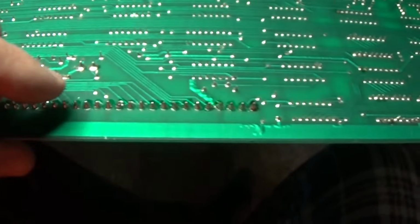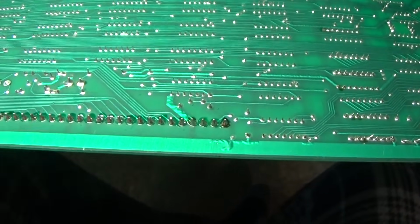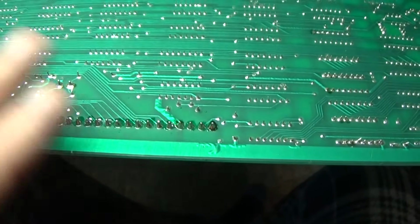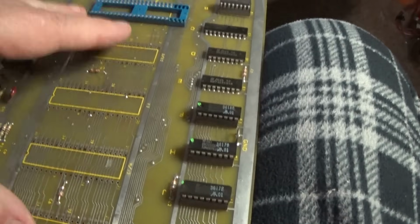When solder bubbles up like that, it's a product of old oxidized solder and new solder mixing together. So you might even want to remove that and resolder it. But yeah, I'll go ahead and do that. Clean this thing up. I'm going to go wash this. I've removed all of these. These are all removed.